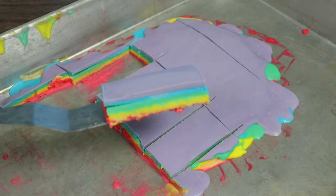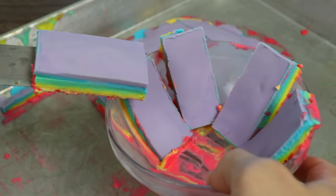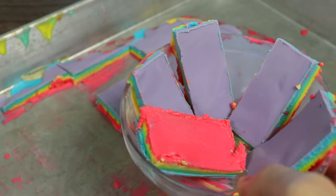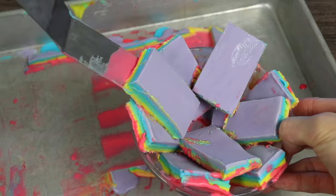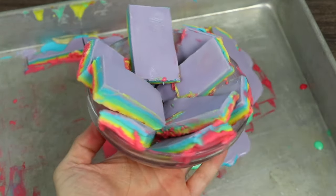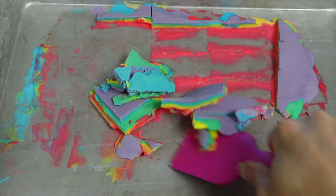So you do want to eat these pretty quickly. I mean, you want to eat all ice cream pretty quickly. Duh. If you want the best texture, you do want to eat this right away, because regular ice cream, you can hold off on it for a bit. This one, you do have to eat it right away. So I'm going to put this bowl in the freezer for now, and show you what you can do with the scraps. So if you have some leftovers like this, scrape off all the ice cream.